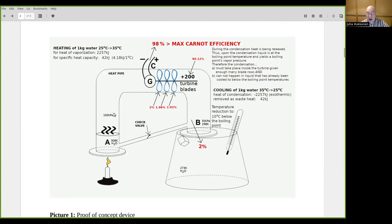So a heat pipe is a system that has a low air or non-condensing gas content. So it gets filled with vapor, and it then transmits great amounts of heat from one side to another. So we have here this kind of a system. We assume that we have a boiling temperature of 308 kelvins, and we have water in here, and it will cause some kind of pressure, not that much, but as a simple example. And the cold side temperature will be 10 degrees lower.